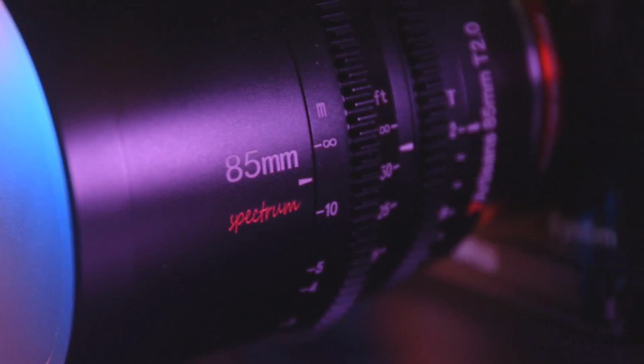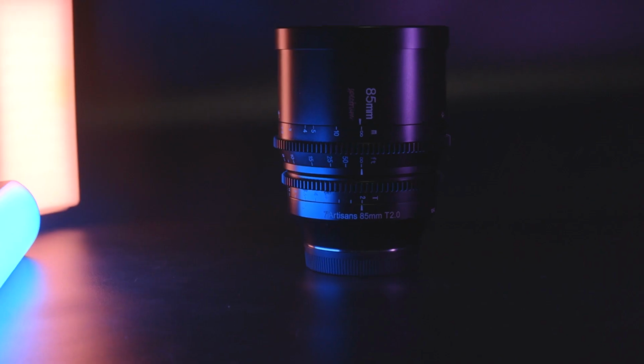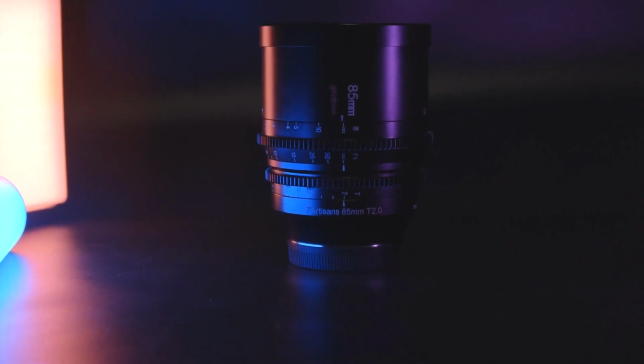If you want to touch a little bit on the technical aspects of the lens, the metal and the optical structure of 9 elements in 8 groups, together with the 10 blades that control the aperture, make this lens a superb one. But let's be honest, at the end we want to see how is the image quality it produces, right?